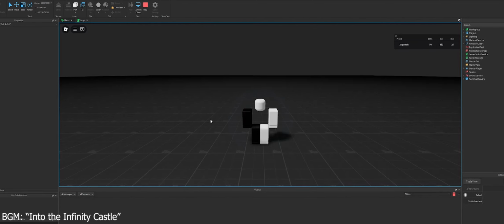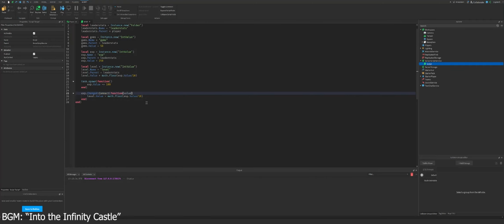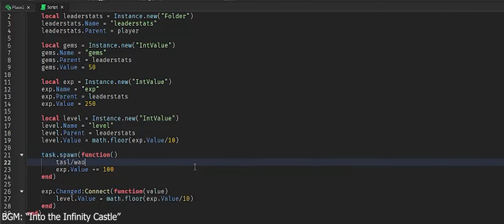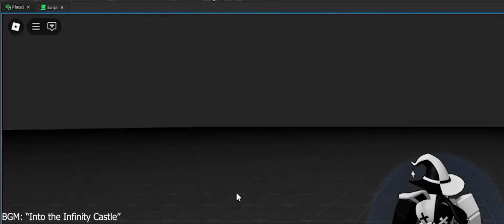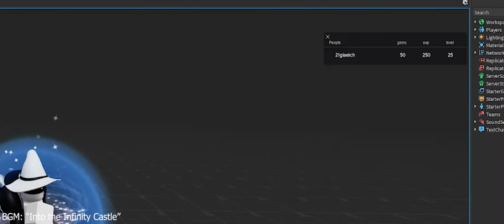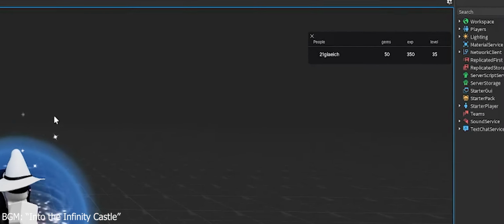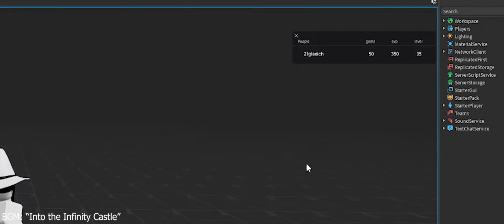There we go. Wait, I didn't put a wait in there. Oh well. We'll wait 5 seconds. So we have 250. Now we're going to wait. And there we go. Our XP increased by 100 and our level increased by 10.